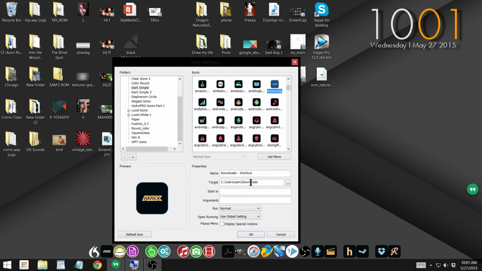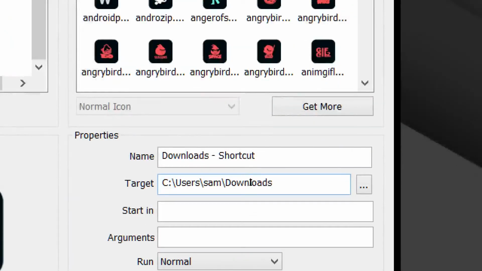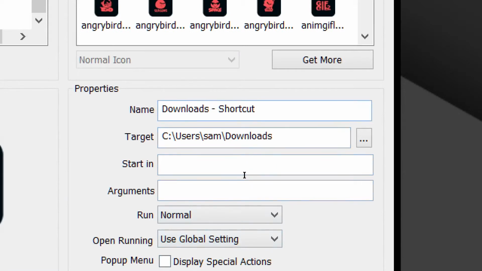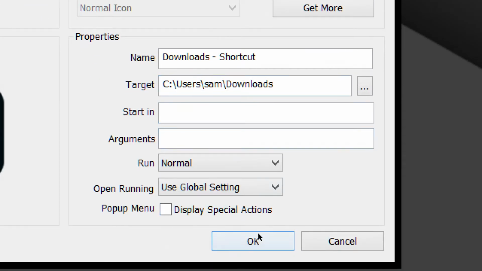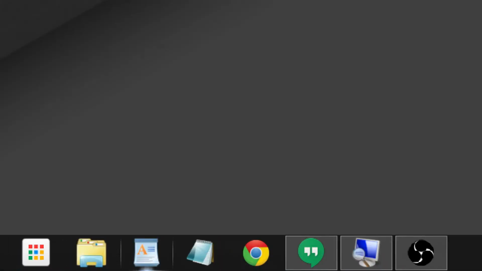But then you can change, let me zoom in. You can change the name that pops up above it, or you can set it to not have a name. The target is the destination for the icon, so when you click on it, what happens? So I could even set an icon and then change the target destination to a different program if I wanted to. Lots of different options. Just going to cancel.